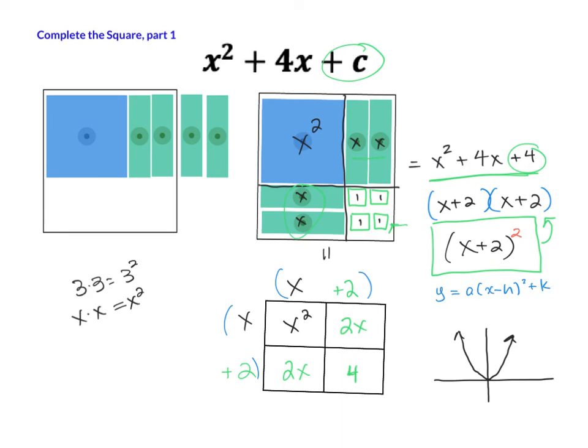And you might ask, why are we doing this? Because this is hard to graph, but this is easy to graph. If you put a y equals here, it looks very much like your transformation form, which means this is just a normal parabola that has been moved over. There's a plus here and there's a minus here. So it's y equals, there's no a, x minus a negative 2 squared, which became the plus. That means it's moved over h along the horizontal x-axis because it's with x, by negative 2, and that just helps us graph it so much more easily.